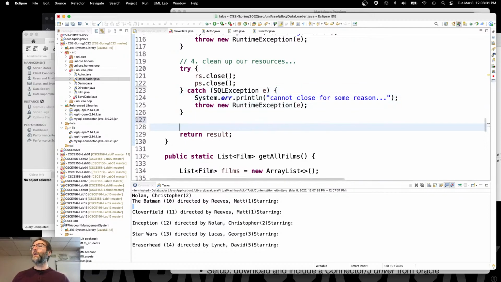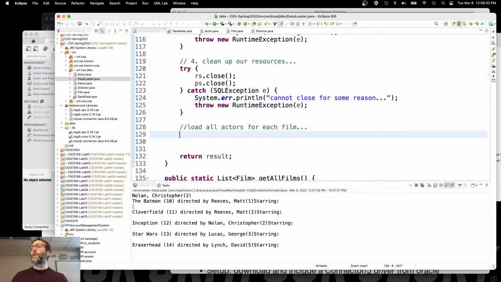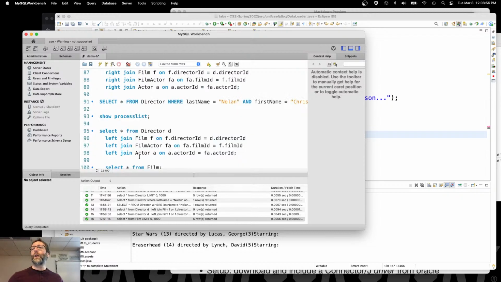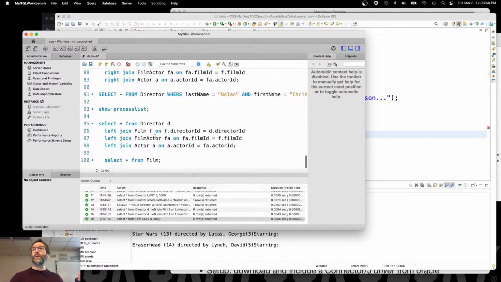And then we can reuse them. So string query is equal to select everything from actor where actor ID is equal to something. We're not going to have time to do this, but do I start at the actor table? Nope. I have a collection of films.